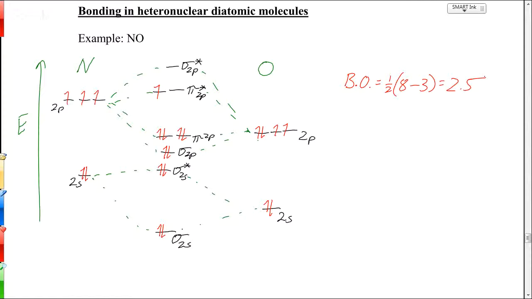So that's what we were struggling with before. Do we take that extra electron and make it part of a triple bond, or is it just a double bond and it's on one atom? Turns out not to really matter, because we can do it this way and talk about the bonding this way.